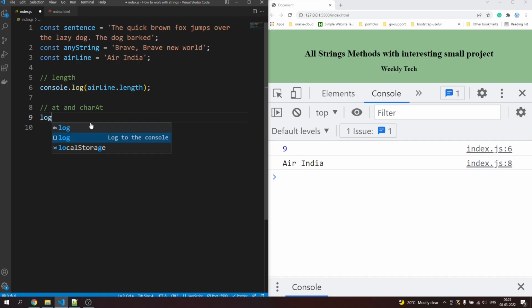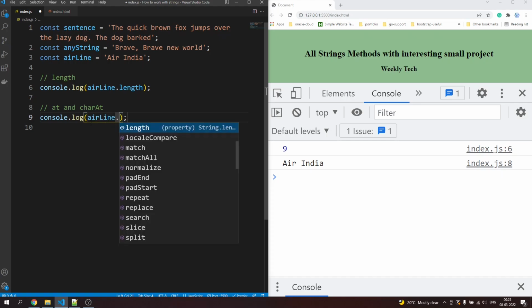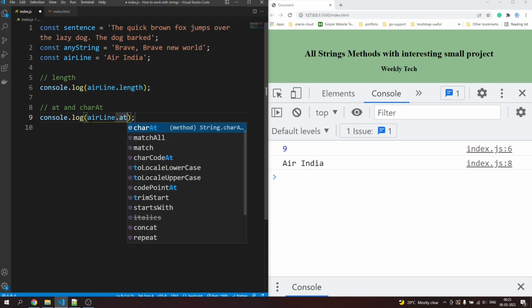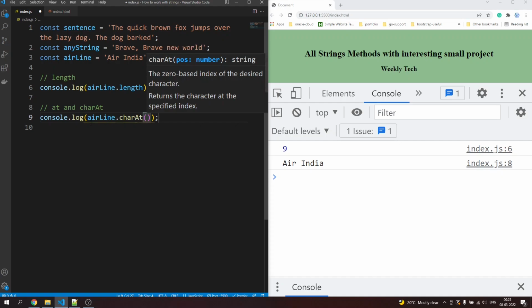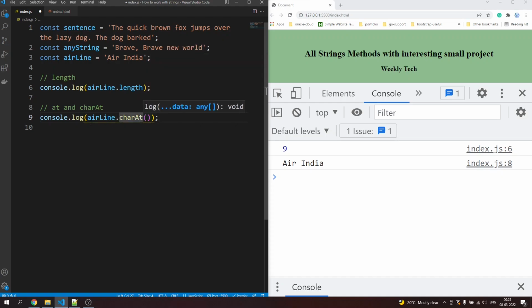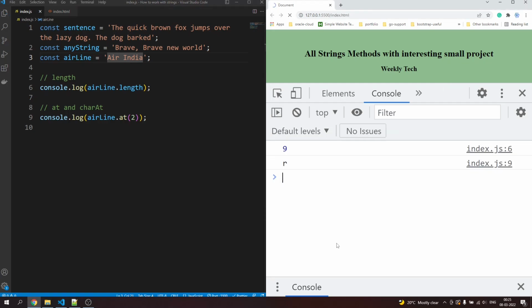So I'll do it like airline dot at, not charAt, second index. Please note it is zero indexed, so it will start with 0, 1 and 2, so you'll get R in the output.